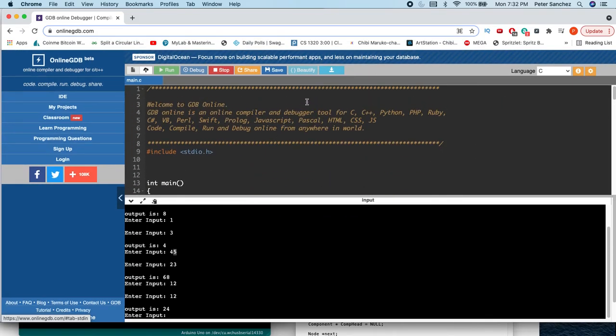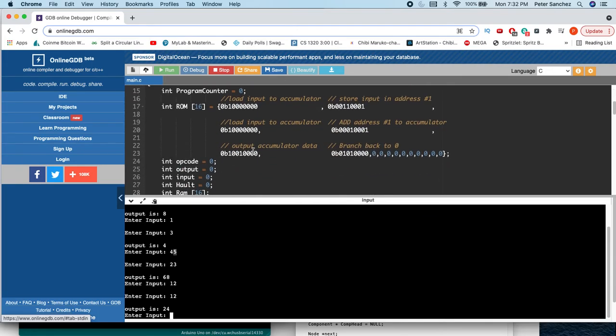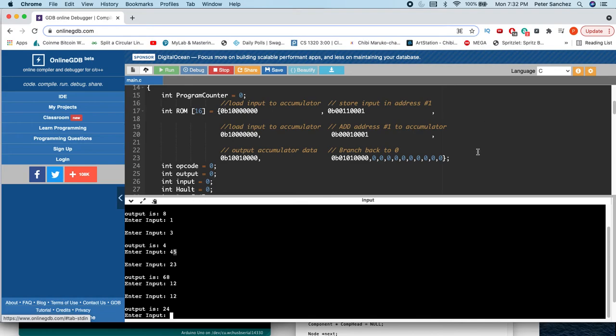And yeah, this is the update for our custom computer architecture. One thing that I want to do is have it so you could write an assembly program in a text file, and instead of writing manually to this array, it'll just read from a text file, and that'll make the interface a lot easier.